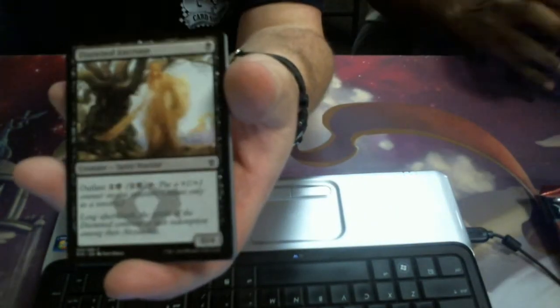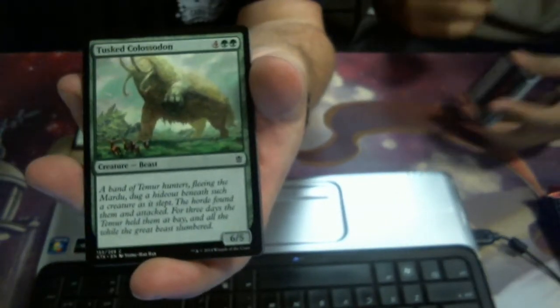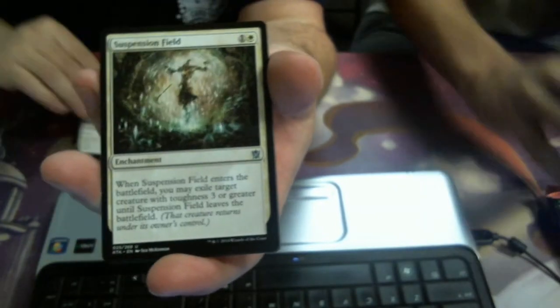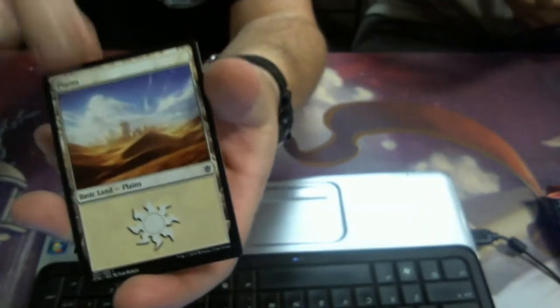You doubled your money already, Brendan, just by those two cards. Well, slightly more than broke even. The non-blue ones, the fetch lands, they're only worth about 12 bucks. Butcher of the Horde. Not bad at all. Somebody's making out like a bandit.